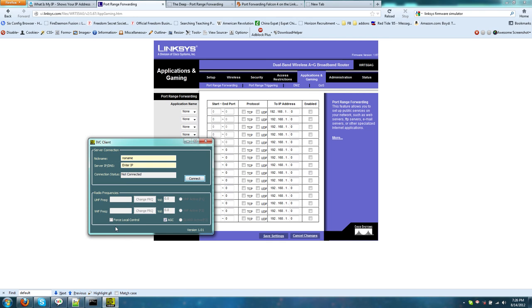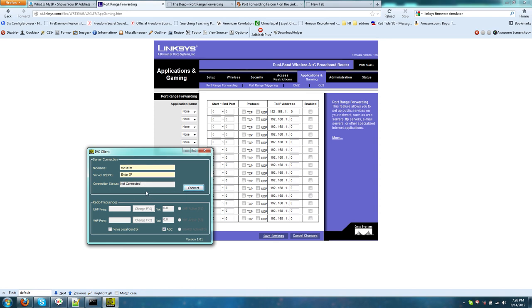And if you're actually connected to BMS and you connect to this through BMS, all the information here, the server name and the IP address and all that, will be automatically inserted into the IVC client program. And you'll know you're connected if it says connected at connection status. And another easy way to test your IVC to make sure it's connected is you can use the F1 key in the 2D screen once you actually enter into the campaign or enter into a TE. The F1 key is a broadcast channel, and everyone at the 2D will be able to hear you if you press F1. So if you press F1 and no one hears you, then your IVC isn't working correctly, and you need to double check the IP address, double check the password, and things like that.